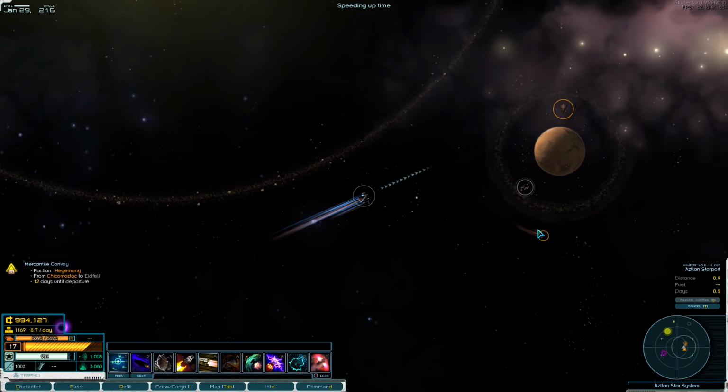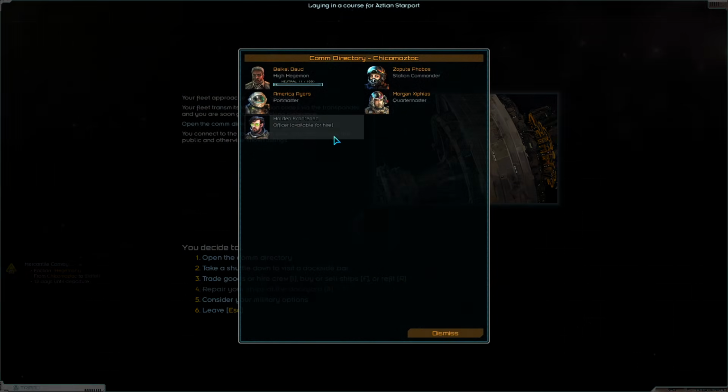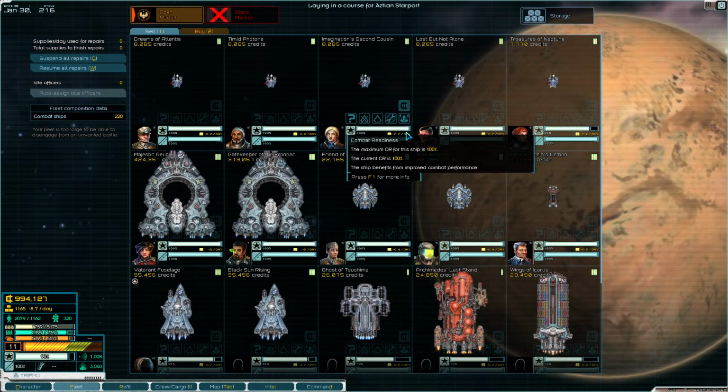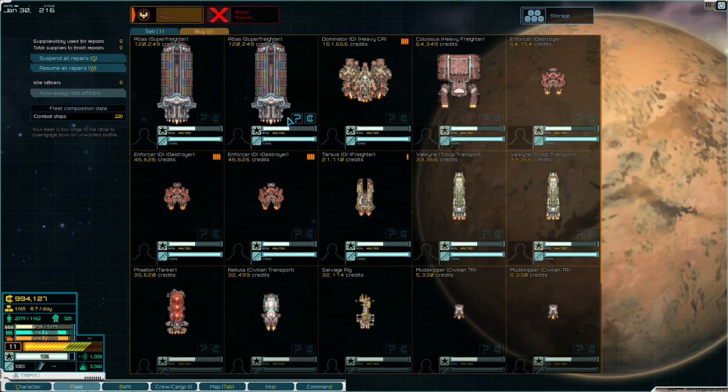Yeah, don't worry, little smuggler. I'm not bothering you. You don't have anything of interest to me. You're too small. Maybe if you were more successful... I am tempted to just buy more freighters. That would help.